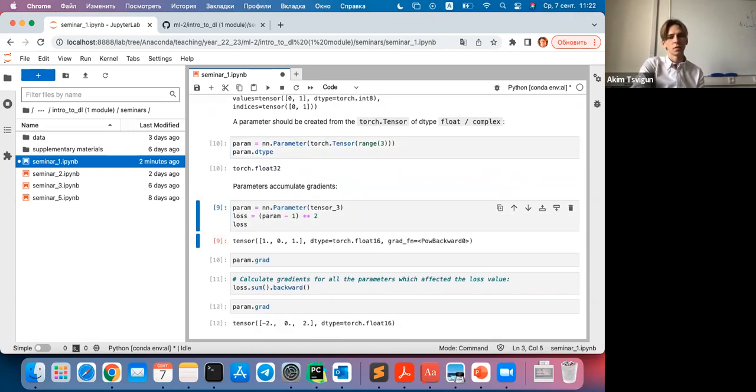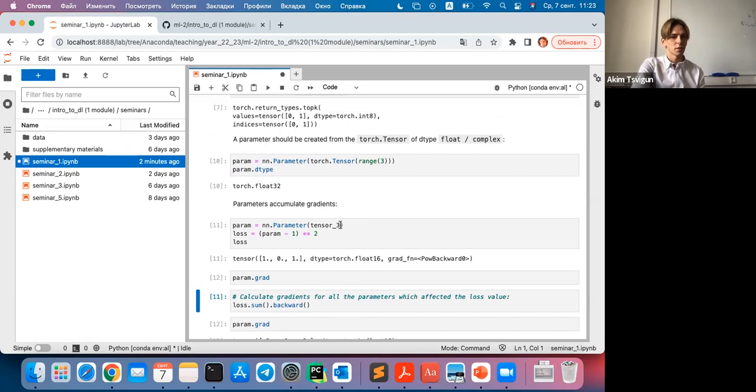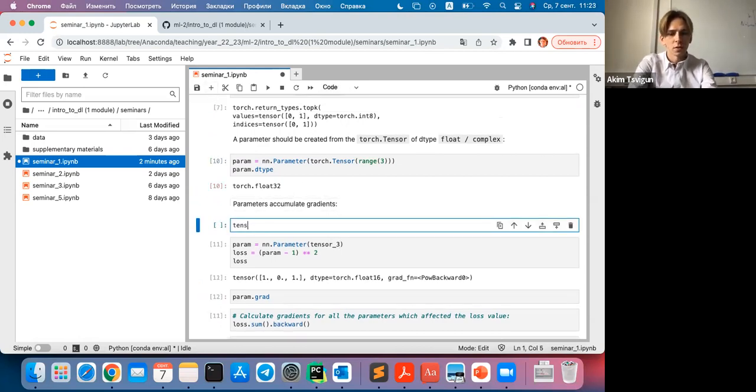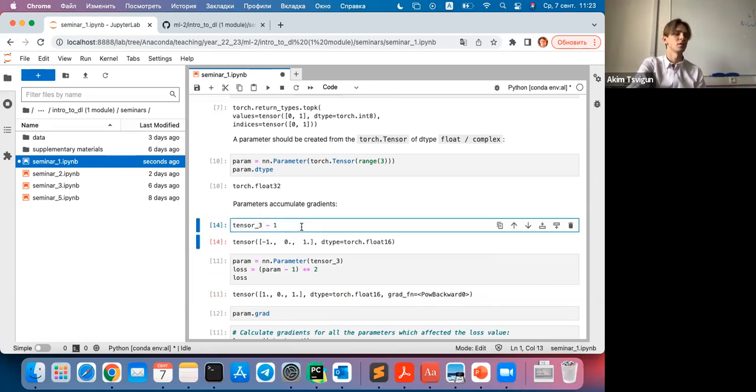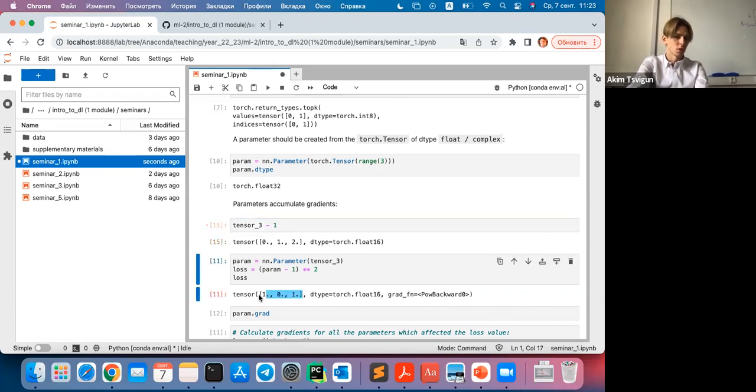The biggest benefit lies in the fact that when we calculate some backward passes, they accumulate gradients. So let's do the following thing. We take tensor 3 as a parameter. That's the tensor 3, just not to forget it. Make the parameter. We make our loss the following thing. Let's subtract 1 from this vector. We'll have this very thing. And let's square this. So imagine that tensor 3 were the predictions. 1 was the true value for each of the predictions. And we calculate them as we do. So the loss will look the same way.